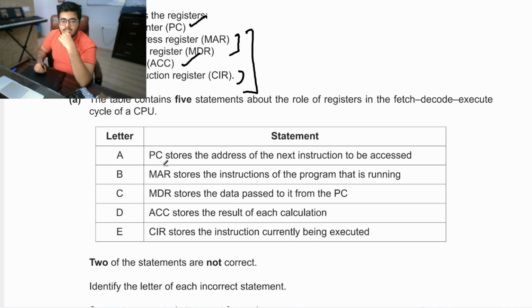So first, program counter stores the address of the next instruction to be accessed, which is true. MDR stores the instruction of the program that is running. No, MDR doesn't store the instructions. CIR stores the instructions, right? MDR stores the data that has to be passed to the program counter. No, MDR does that.